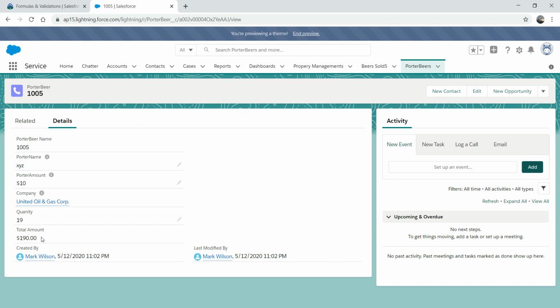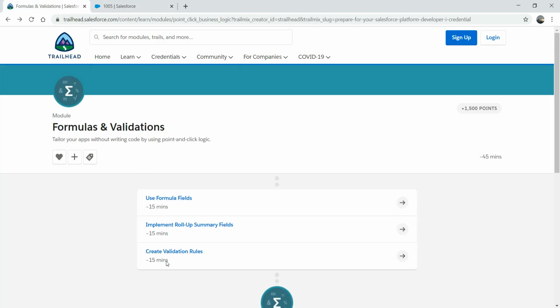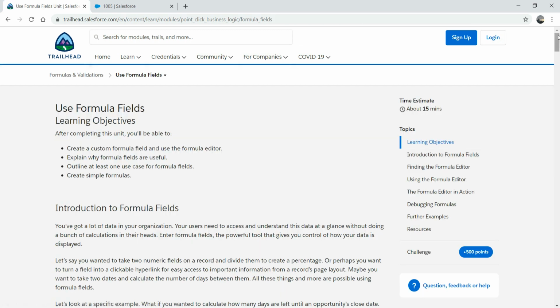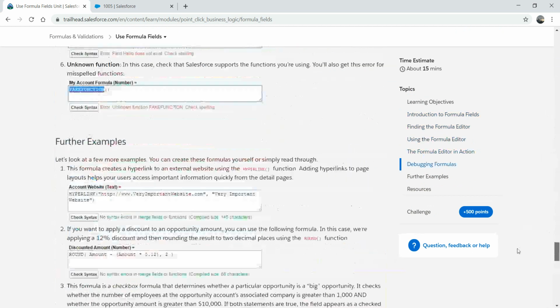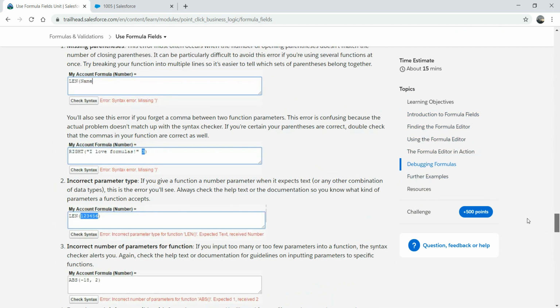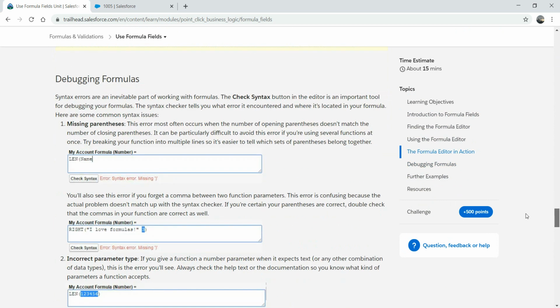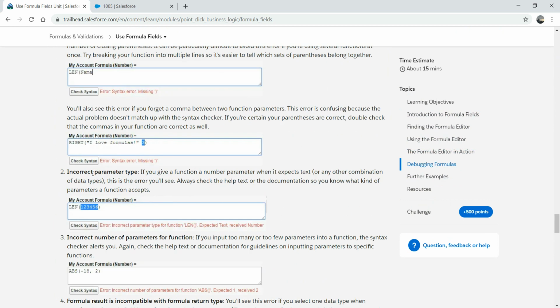If you remember, I've used the currency data type, but you can use other data types as well. You can do a lot of complex operations in formulas. For instance, I'll show you how far you can go here. You can do a lot of stuff. You can see length, you can do right. There are different functions here, which you can see on the right-hand side of the formula editor.